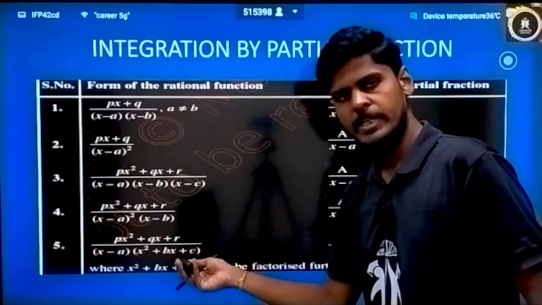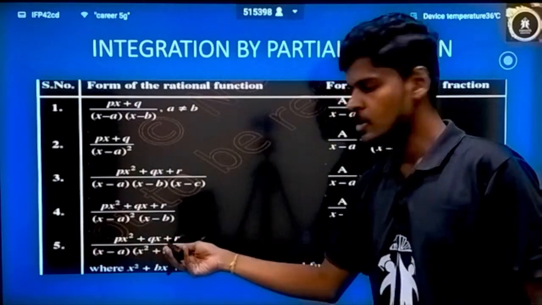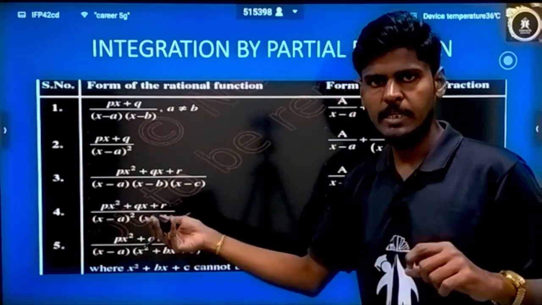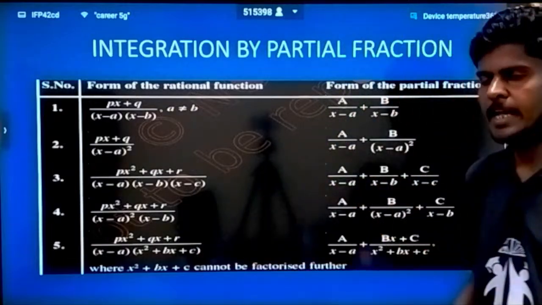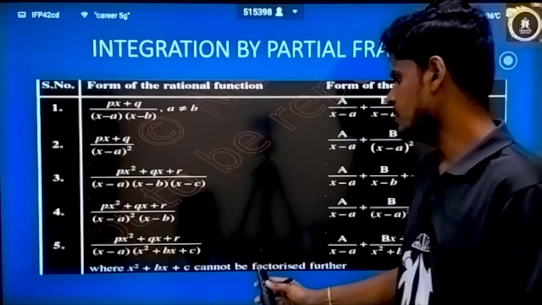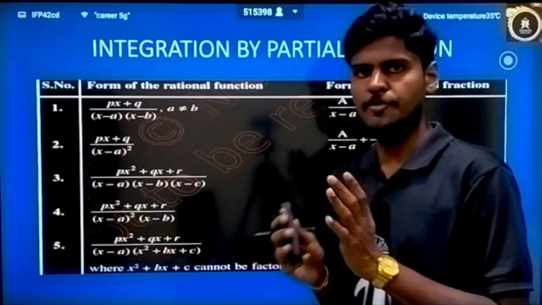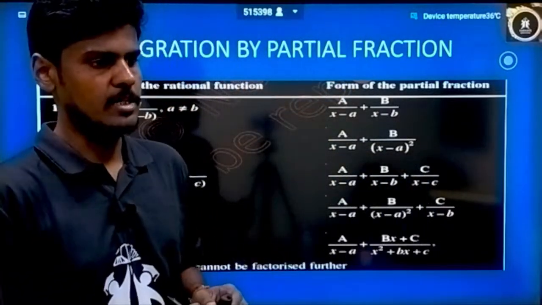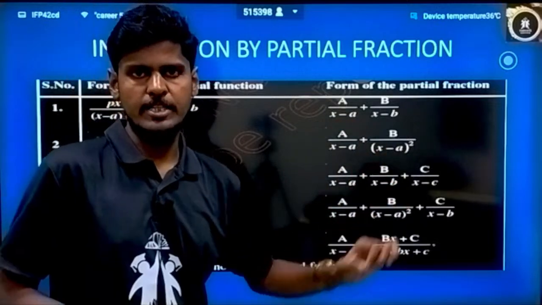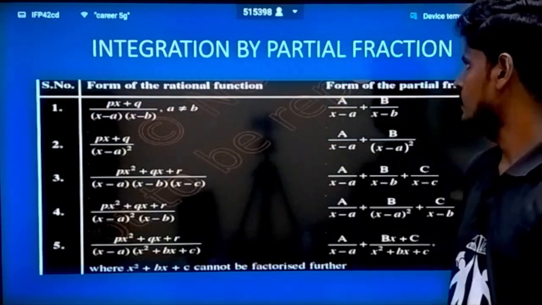Here the power is 2, the degree of the denominator. This term we can't factorize further. So that means here the degree is 2 for this factor, so even if you find the remainder, it will have a degree of at least 1. That's why we are writing this as Bx + C. That is what you need to remember, as this cannot be further factorized. If you can factorize, then first we should factorize that and then use this substitution. Now after splitting this into this type of partial fraction, we will see how to solve these questions with some examples.